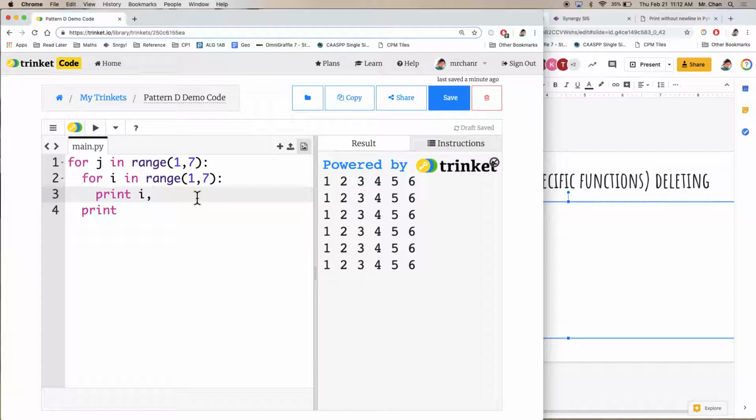Now, to get to the pattern where I have this lower diagonal removed, we have to think, okay, I have to delete certain things, but also I have to move things over. So we notice down here, there is slightly a pattern. When we get down to row 2, suddenly maybe we start slicing things or removing things from our lists, or maybe we don't print out anything. Let's try to fix this first row.